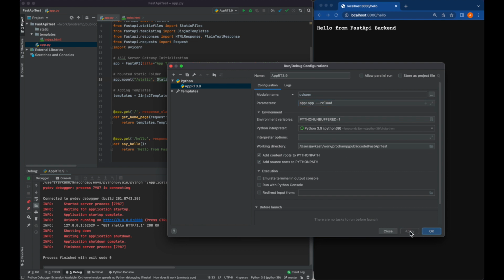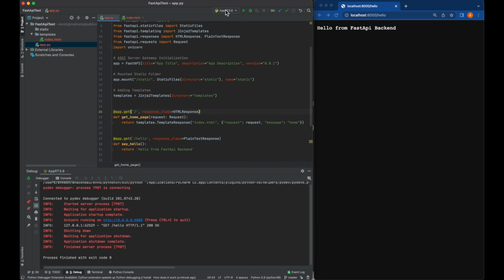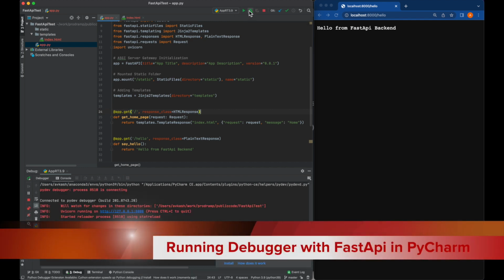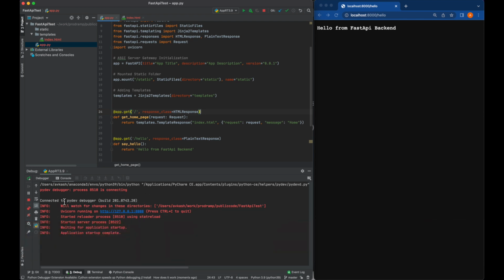Let's apply it. If you have more parameters, they can be added also here, for example if you would want to change the port, which we will do later. Let me close it. Now our runtime configuration has been changed. Let's debug it. At this point, you could say connected to PyDev debugger. Debugger is connected. This is our hello. If you would want to change, for example, you can say FastAPI Python backend. You save it.